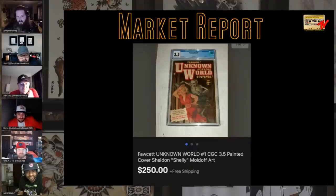This is one I just don't think I've ever seen. It's a sweet Sheldon Moldoff cover — Unknown World 1. It just really caught my eyes, a beautiful cover I've not seen. $2.50 for a $3.50. Only 24 in the census, with a 9.0 being the highest. One of those things I'm going to probably put on my watch list and grab one if I ever see it again. I like that. That's also the kind of book — if you had one in this market, you put it up for $1,500 or way more, let 30 people fall in love with it, and one of them can afford it. Only 24 copies — they ain't going to come up very often.